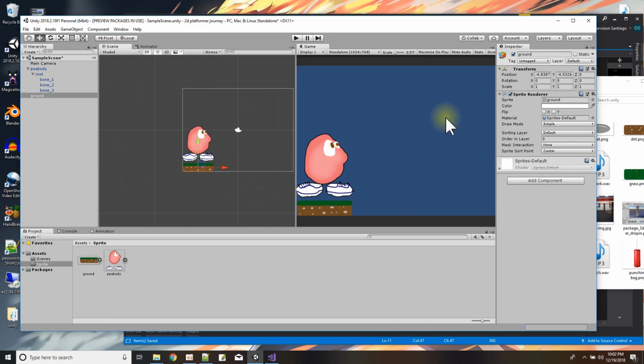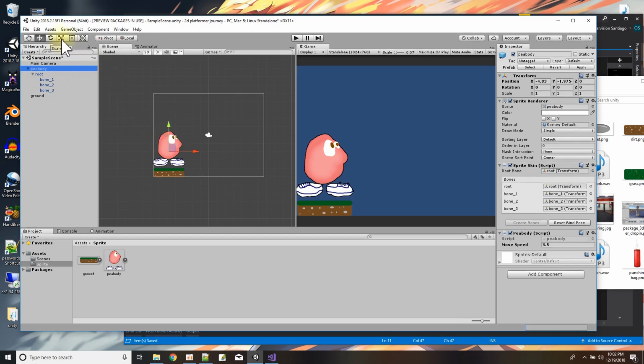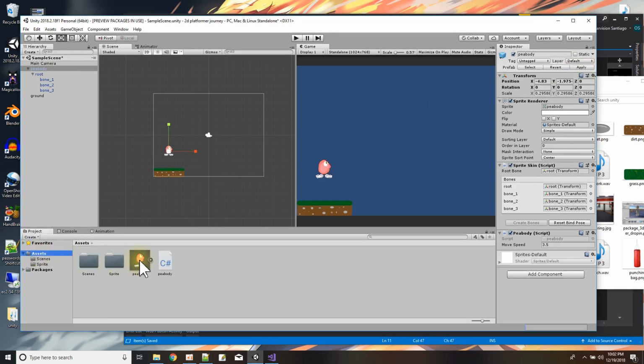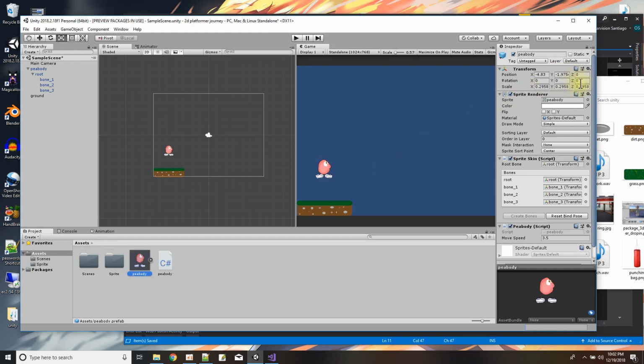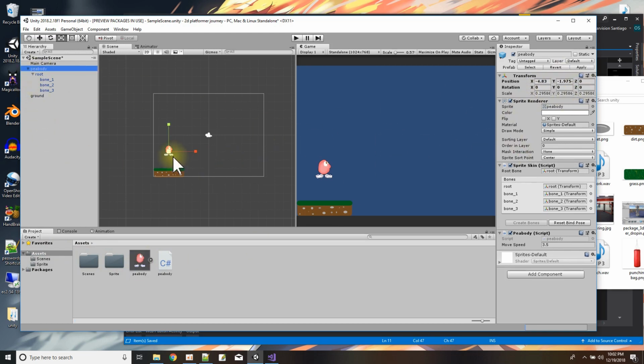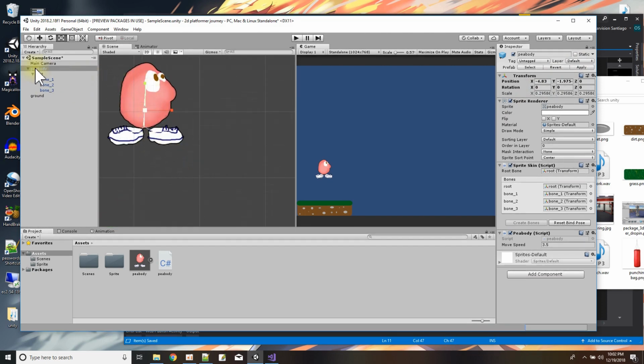Now we see that if this is the game window outlined in white, that Mr. Peabody's big, like I said before. So we're going to scale him down. I could use the scale tool and just click on the white and bring him down to a size more reasonable for the game. And then I'm going to make sure I save it, apply, so that change gets saved back to this prefab over here. See, so the prefab is the same size when I made a change to my game object in the scene, I just pressed apply. All right, so Mr. Peabody's a little smaller, and you're wondering what happened to his bones? Well, everything shrunk down. Everything that's a child of Mr. Peabody shrinks down in size and ratio.